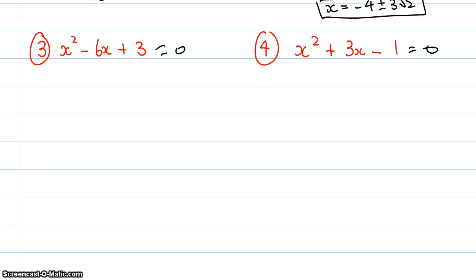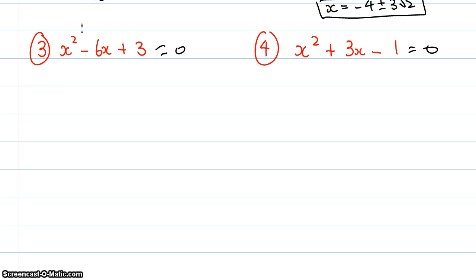You need to go and probably watch the first video of solving using completing the square before you watch this one, because this one gets a little bit trickier. So I'm just going to go and try and solve these. I've tried using the cross method and splitting the middle term and it doesn't work, so I'm just going to use the completing the square method on this one.